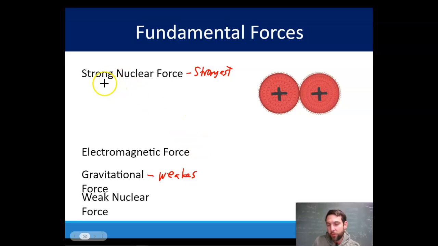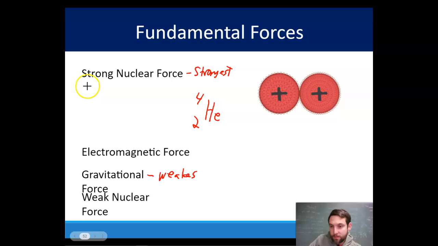Now, the strong nuclear force, this is what's at play when we're inside of an atom. If you think about how you can have a helium nucleus, remember helium has an atomic number of 2. With an atomic number of 2, that implies there are 2 protons next to each other. Well, we just said that like charges repel, so how can these two things be stuck together? The answer to that is the strong nuclear force. The strong nuclear force acts as this Velcro between these two.